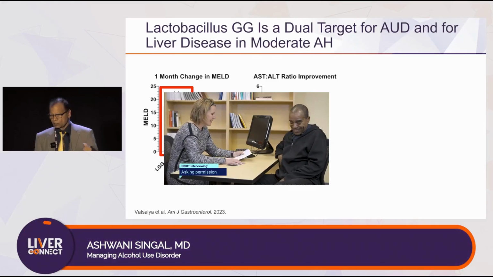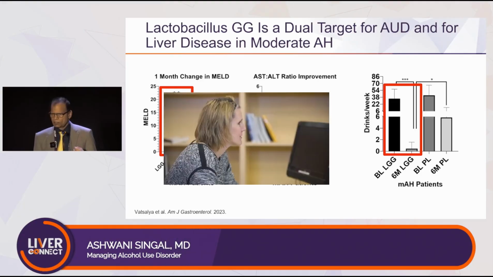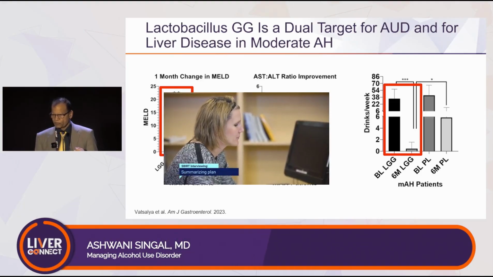A randomized controlled trial, and so not only what you've talked to me about, the liver disease improved, but more importantly, alcohol use decreased with this probiotic at 6 months. It sounds like you drank about 16 drinks a week, about 4 or 5 drinks a sitting. Is that correct? Yeah, that's true.